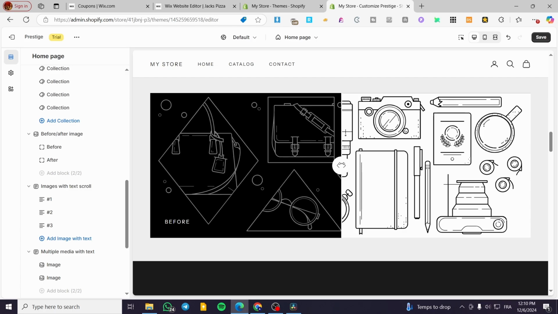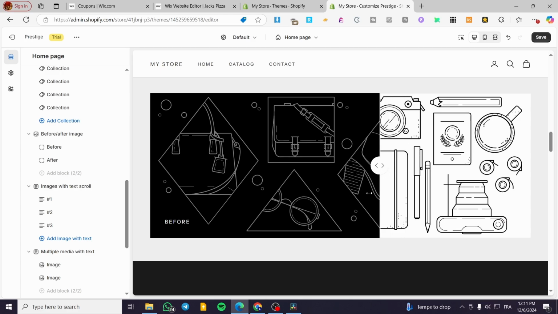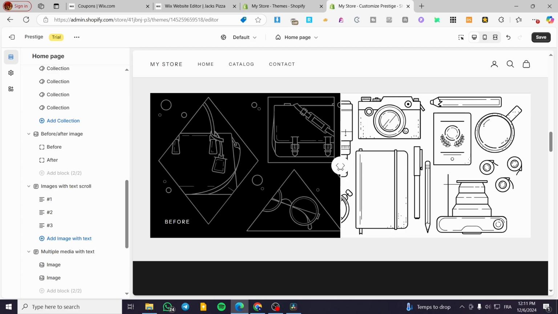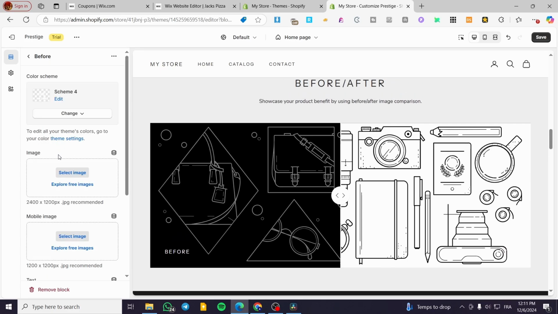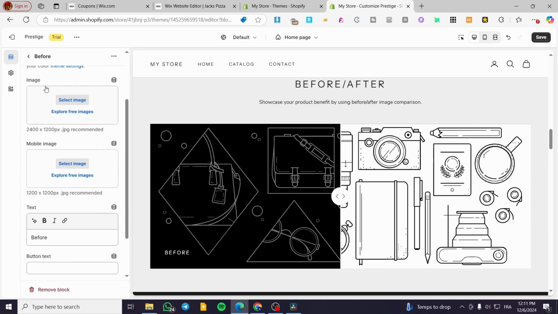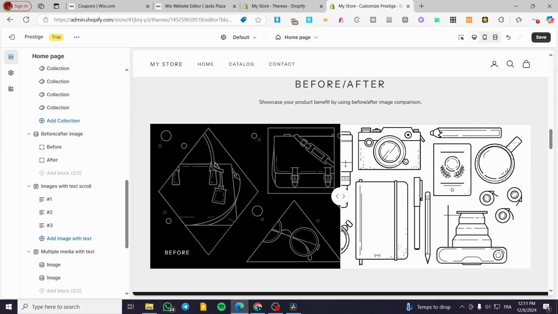So I have been putting a code onto a custom liquid section that I have added to put this slider. And also we've had this coming from the previous videos from a website called Fsite for the before and after image, but this is integrated, so this is very cool. So you can go ahead and add the images there for the before and after section.